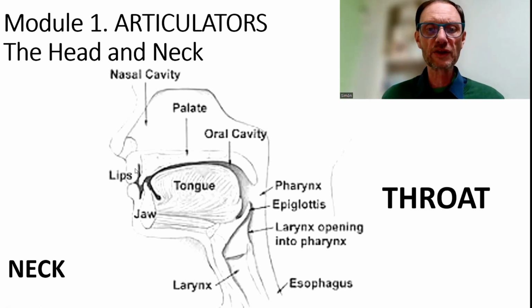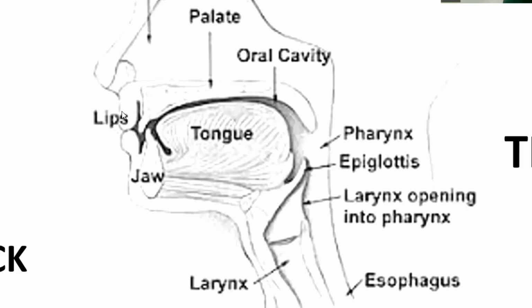Now we'll begin at the front. We have the lips. Then we have the jaw, which is the bone, which you need for opening your mouth. And then obviously we have the tongue. And at the top of the mouth, we have the bone, which is called the palate. And then we move down behind the mouth at the back. And we have what's called the pharynx. And normally this is all you will need to know for pronunciation.